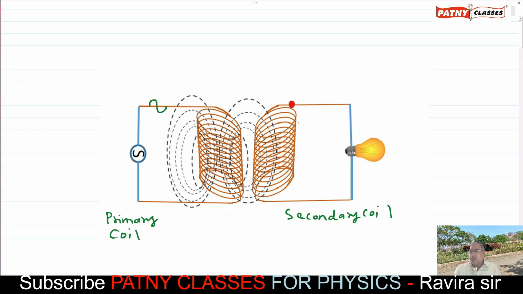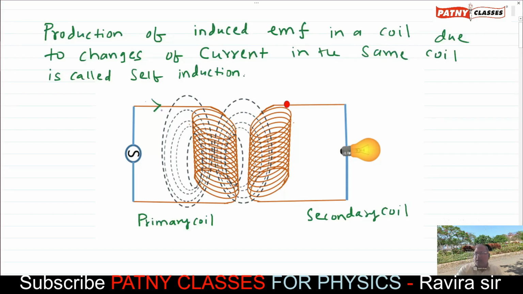So when the AC current flowing through the coil is changing, that changing current will make another effect in the coil. What is the other effect? When the AC current flows through the coil, a variable magnetic flux is produced in the coil. Now when the current flows through the primary coil, EMF is induced in the primary coil due to the changes of current in the primary coil.